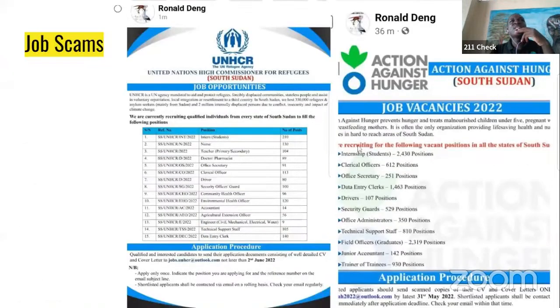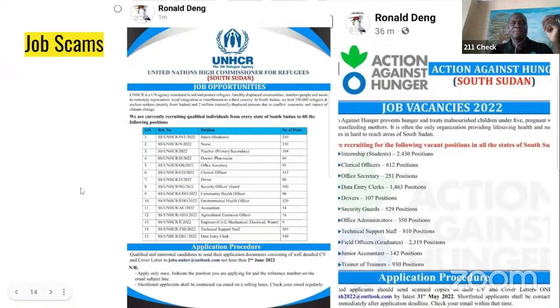And another thing they do is to get your personal information. When you apply for these jobs, you give them a lot of information, including your ID, your telephone number, and so on. They can use your phone number to scam people, or to hack into your social media account in case they are able to. So these are some of the reasons why people carry out imposter content. Or sometimes it's just to spoil the reputation of a particular brand, especially if you're already established.